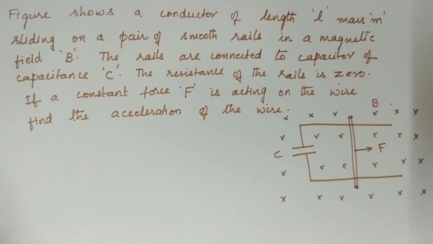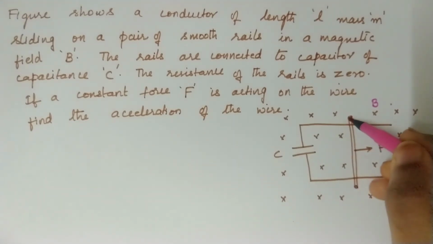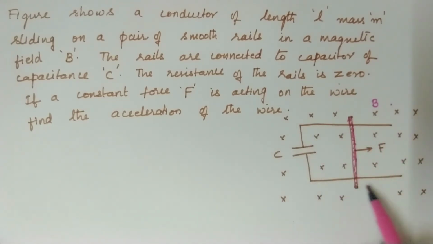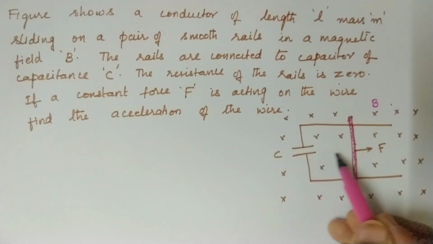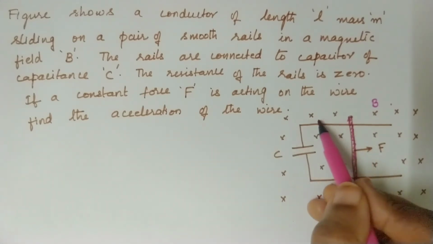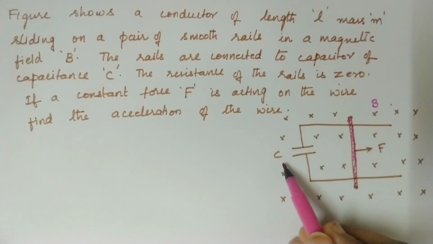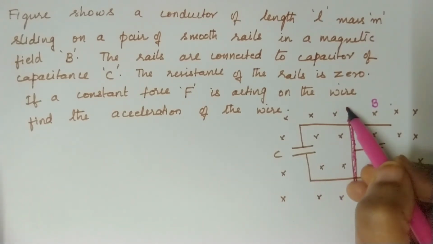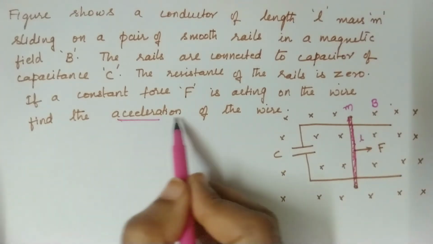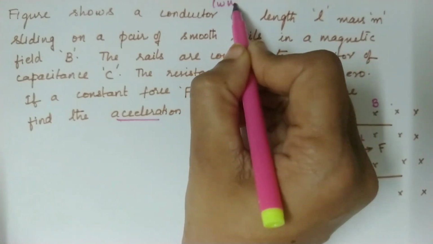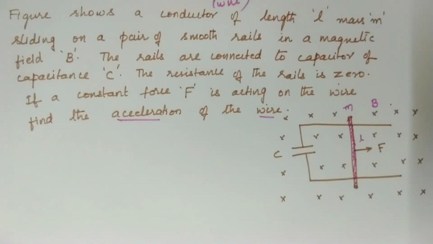Okay, so in this question they have given you a conductor rod PQ. Assume that this is a conducting rod which is placed on smooth rails, and this is going to move along the horizontal, and we are applying a constant force F, and this is connected to a capacitor whose capacitance is C. So in this question they are asking you to find out, if the length of this rod is L and mass is M, what is the acceleration of this conducting wire? Okay, so this is a conducting wire whose acceleration we need to calculate.